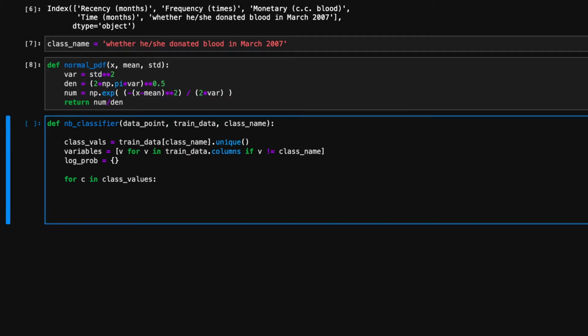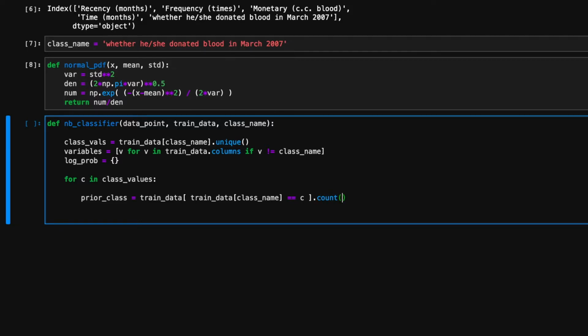Again, we need to calculate the probability of the class, the prior, because we use it at the end of the product of all the factors, right? So here we select the cases where the training data class name equals C. We need to count this.